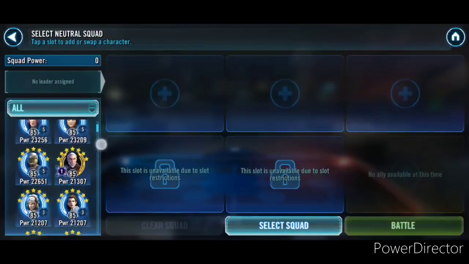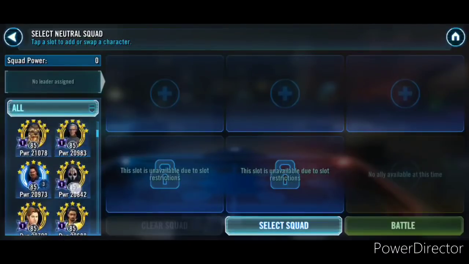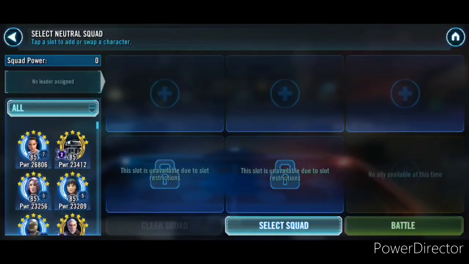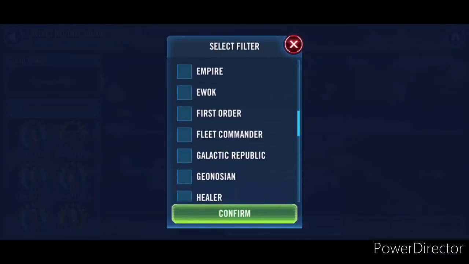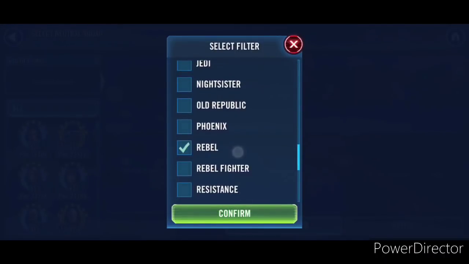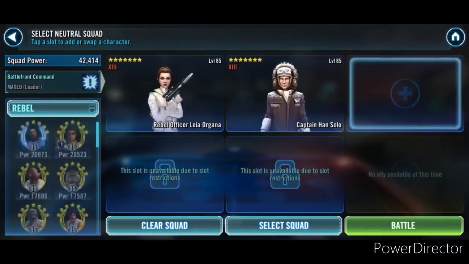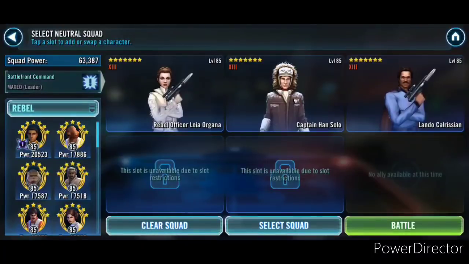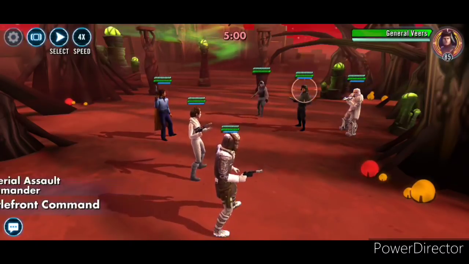I've got tons of teams. Well, not tons, but definitely not meta, but I've got enough squads left to take it out. I think I'm just going to go with my newly relic'd rebel squad to see how much damage they're able to do. I'm going to go with Rolo lead and these guys. See if they're able to one-shot this team.